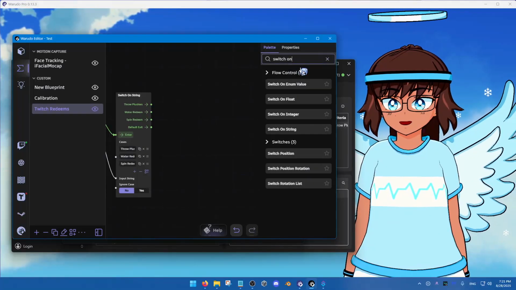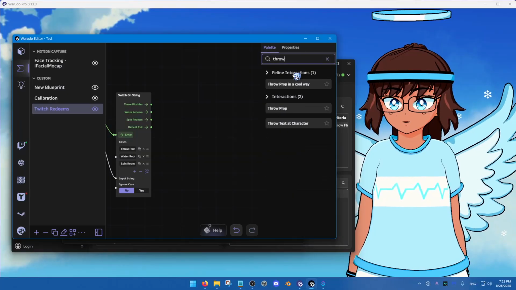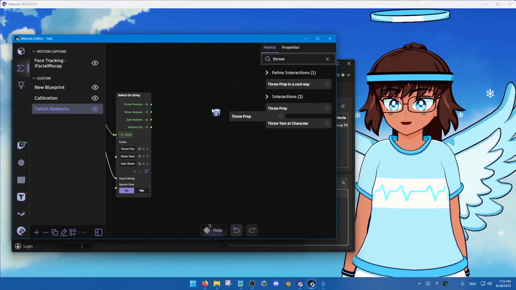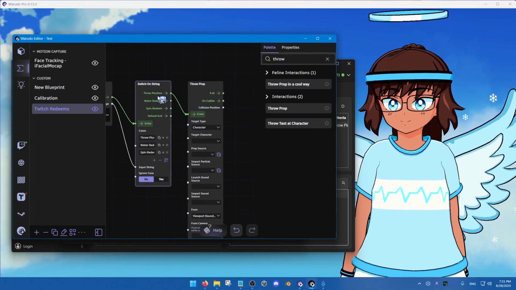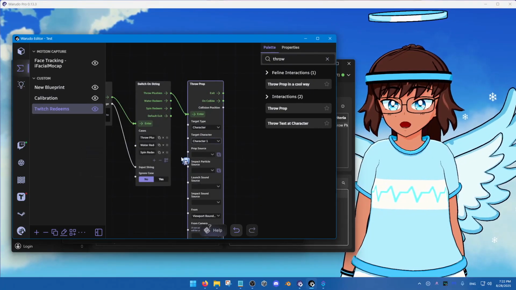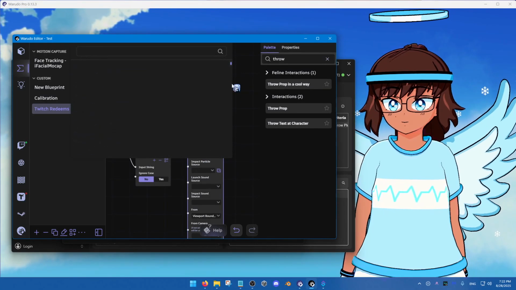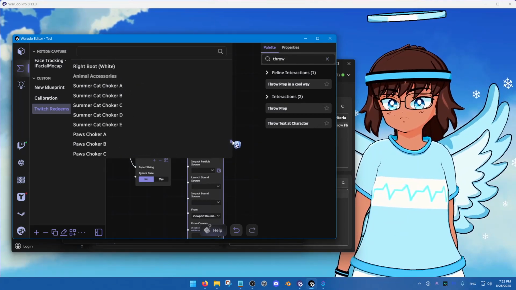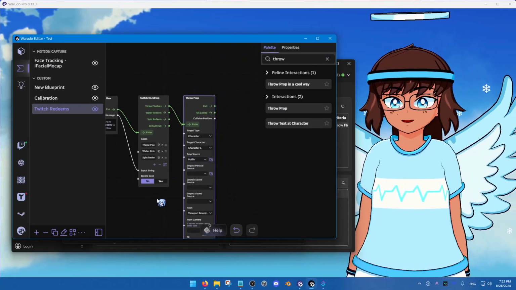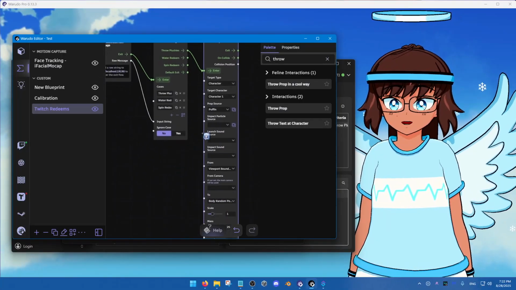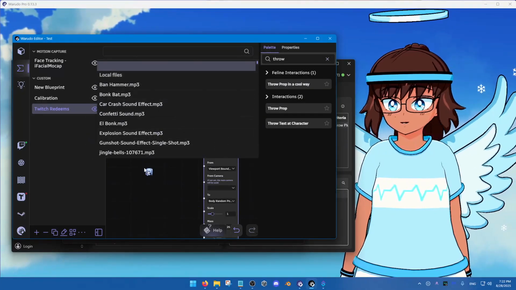So let me go ahead and, since we're doing the throw plushies, we're going to have throw, and we're going to do throw prop right here. So click and drag that. And then we're going to have it where throw plushies is here. Then target character is going to be ours. Then we're going to have the prop source. I think I want it to be a puffin. Yeah, we'll have a puffin be thrown at us. And you can set up your other stuff if you want, like impact particles or even a sound if you want.